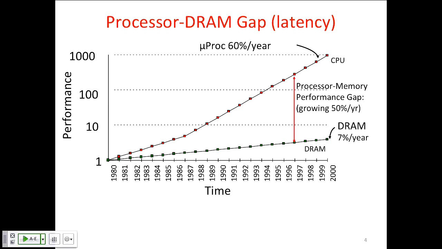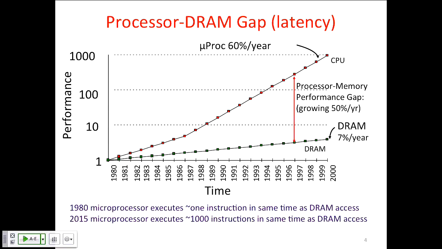So when people talk about Moore's law, it's this exponential, things have been getting better at this rate. And so microprocessor performance, at least during its heyday over the last few decades, was improving around 60% per year. So every year the processors were 60% faster than the previous year, 1.6 times faster. Memory, on the other hand, was only improving about 7%, so 1.07 times faster than the previous year. And this has been going on for some time. And the difference between two exponentials gets to be pretty big over time.